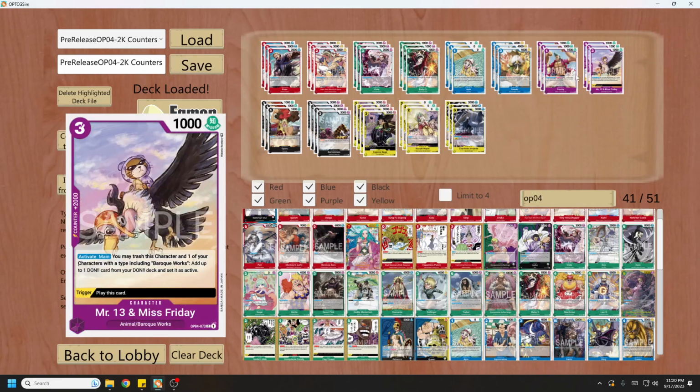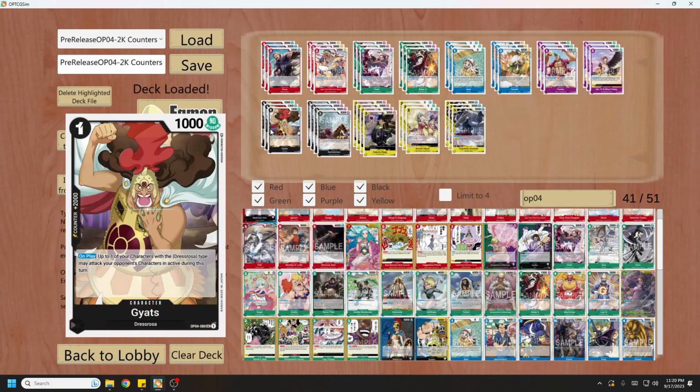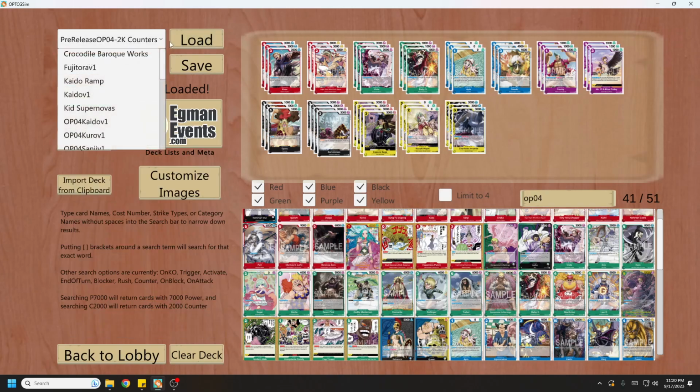Their effects are all pretty garbage. I don't think there's ever really a reason to use any of their effects. Maybe if you have insane Dressrosa cards and you want to attack an active character, but you should just go to life instead. And I don't know, maybe you could use Sasaki to magical mallet your hand, but really, no, just use it as a 2K counter. So these cards are going to go into your deck no matter what.